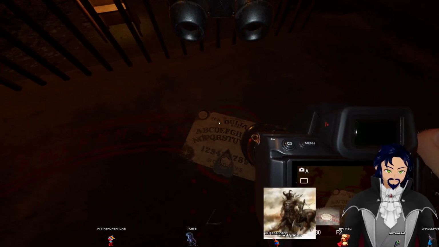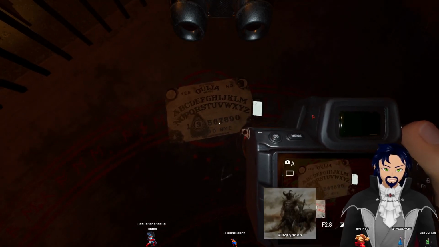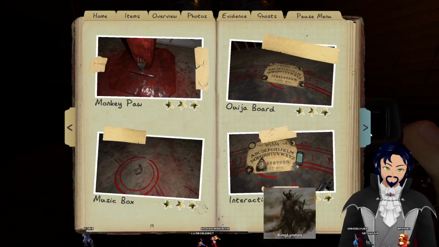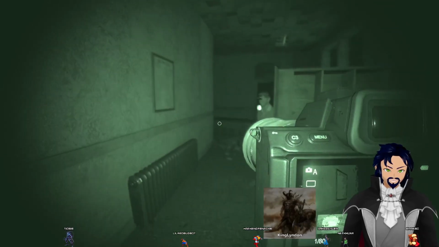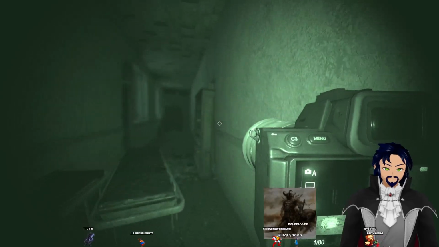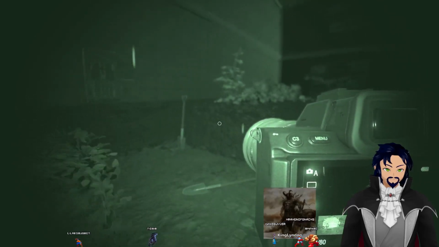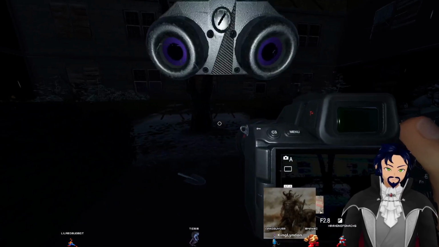Do we have a hiding spot? Yes. How old are you? How old are you? Goodbye. All right. Perfect. All right, well, I'm going to go turn the power on. All right, power's on.